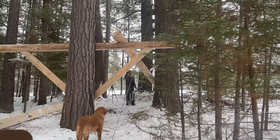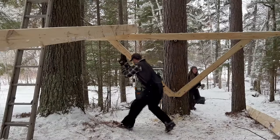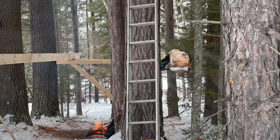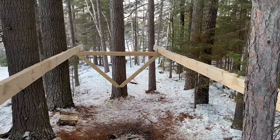So in the last episode, you guys saw that we got the two huge support beams up on the yoke, in the trees, on the tabs. And so now that means that we are officially on to the next phase of this whole treehouse platform build, which is what? Well, we are going to make our own floor joists. And we kind of started the process yesterday.